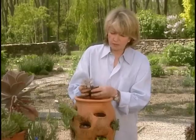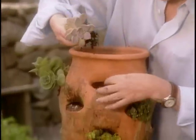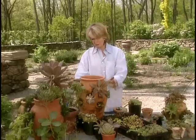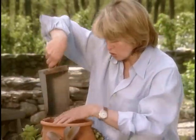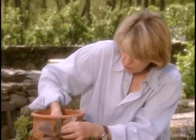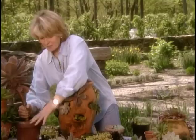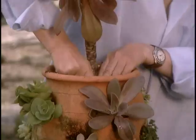Continue as you come up the pot, adding more soil. This is going to need watering every week — just make sure you insert a little bit of water in each of the openings. Every hole around the sides is filled, and now we just need a little bit more of our medium. This will hold all those plants in place — you can press from the inside to further secure the plants in their openings.